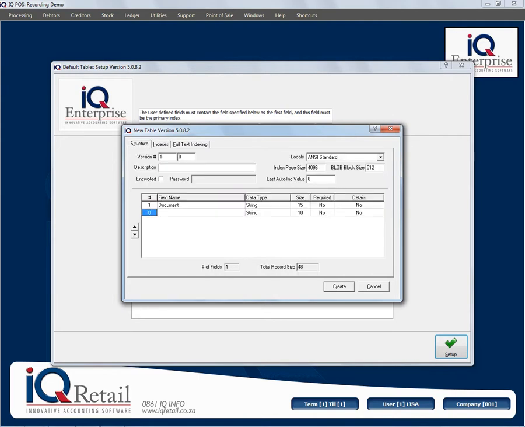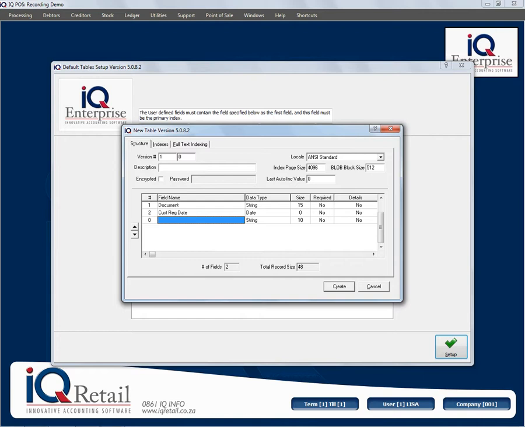I'm going to go to the second line and I'm now going to add extra information for myself. I, for instance, need a registration date here for a customer. So instead of my data type, I'll click on the down arrow and I will choose a date field. And I tab through to the next line. I don't have to specify the number, it will automatically be entered for me.